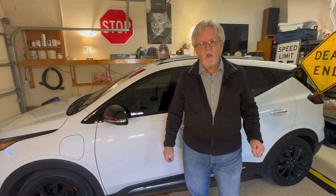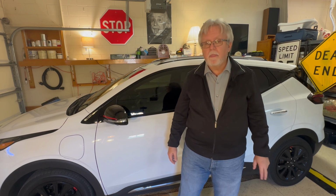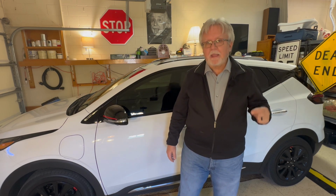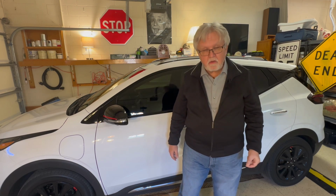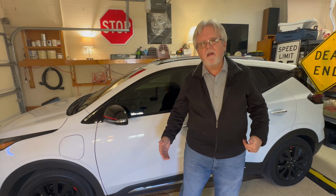We've all seen in the news in the past week all the problems that people are having fast charging up in the frozen north of Chicago, Illinois. People pulling up to fast chargers and not able to even start a charge because their battery is frozen. Well, the problem is lithium-ion batteries do not charge well at -4 degrees Fahrenheit, or Celsius, I should say, which is about 20 degrees Fahrenheit. Just not a good thing to do. You have to precondition your battery, that is to warm it up enough to accept a charge, and even then, if it doesn't get warm enough, it's going to accept a charge much slower than it normally does.